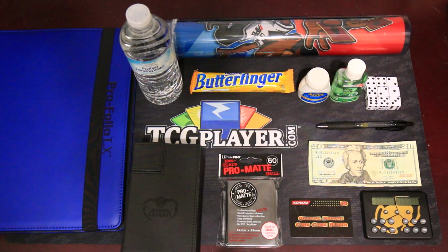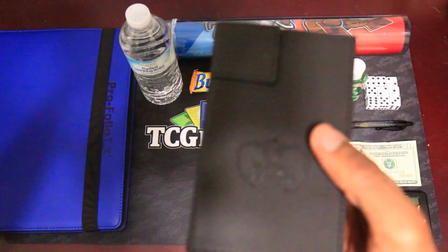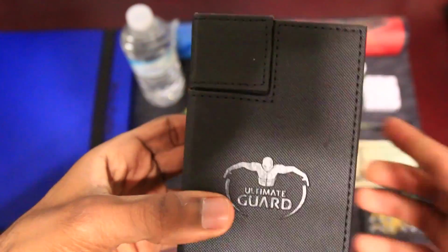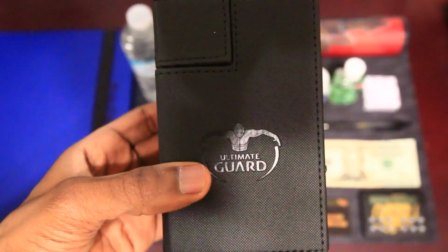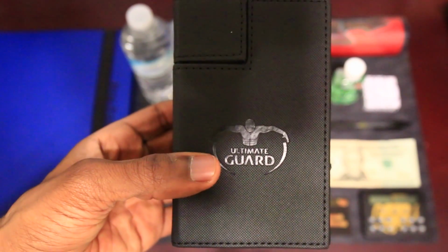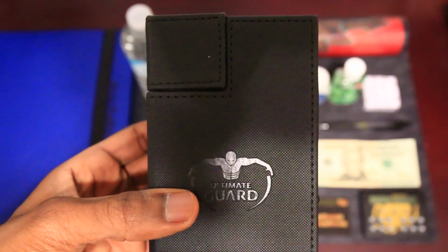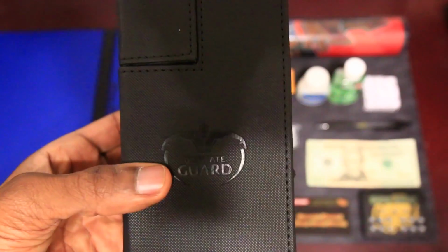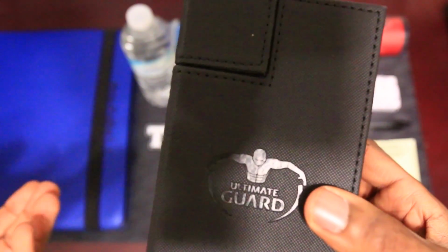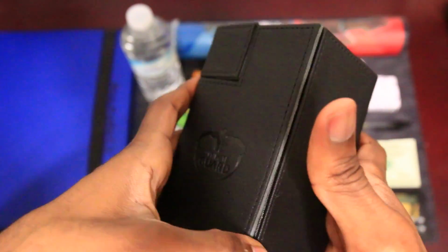So first and foremost, you need to bring your deck in a deck box. This sounds like, duh, Paul, of course I need to bring my deck. It's obvious. But the truth is, you really have to remember to bring this. I've gone to events with friends where people have literally found out at the event that they left their deck at home. And while that's not necessarily a horrible thing at a local, at regionals and YCS and other events, that's huge. If you traveled hours and miles and you find out you don't actually have your deck, then that really sucks. So you'll definitely want to make sure to double check that you bring it.